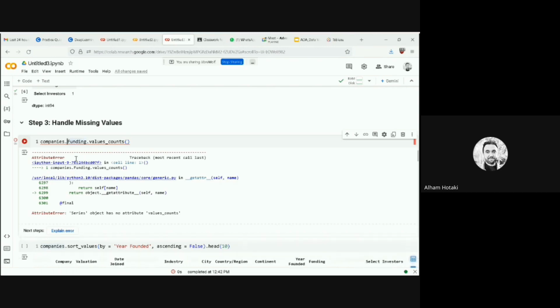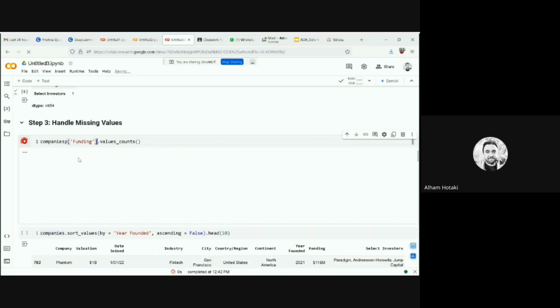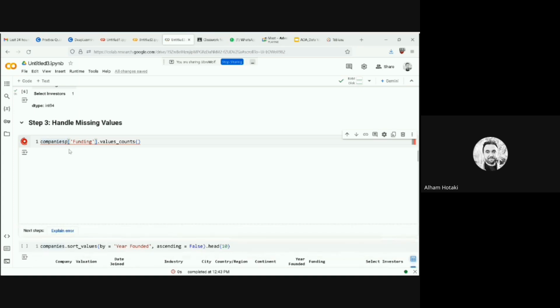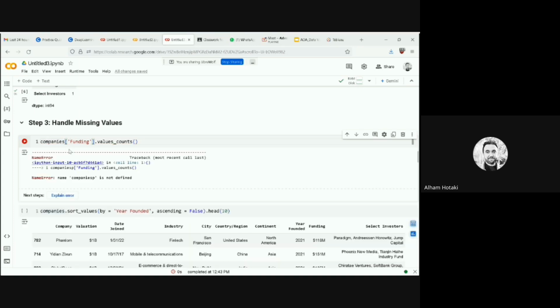And still it's not appearing because you have to put it like this. Companies.